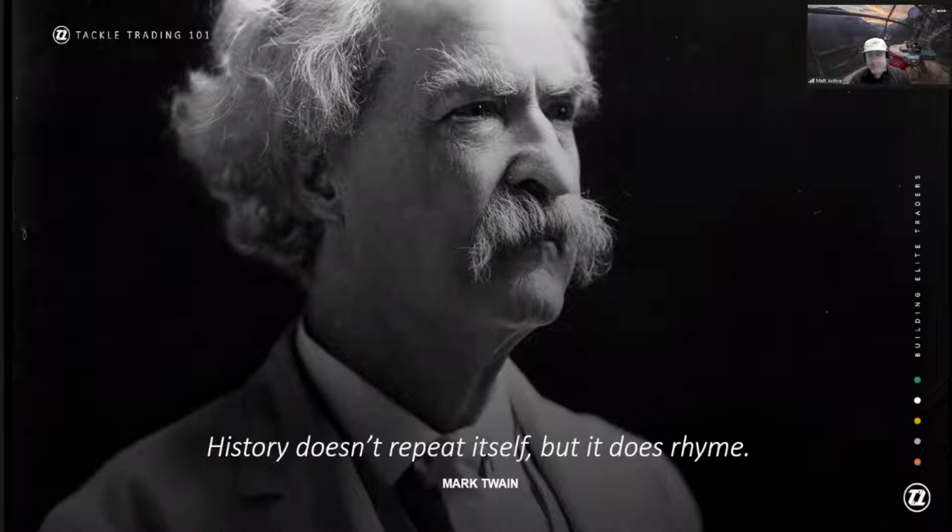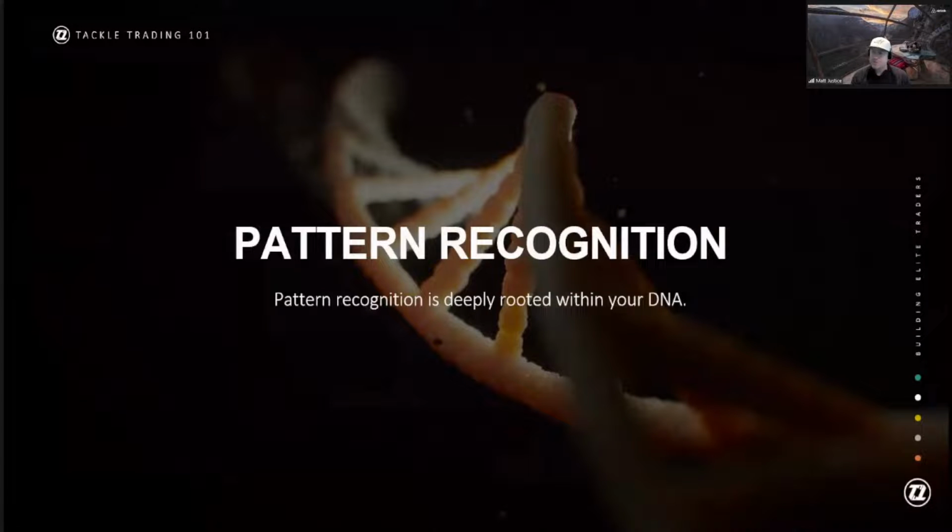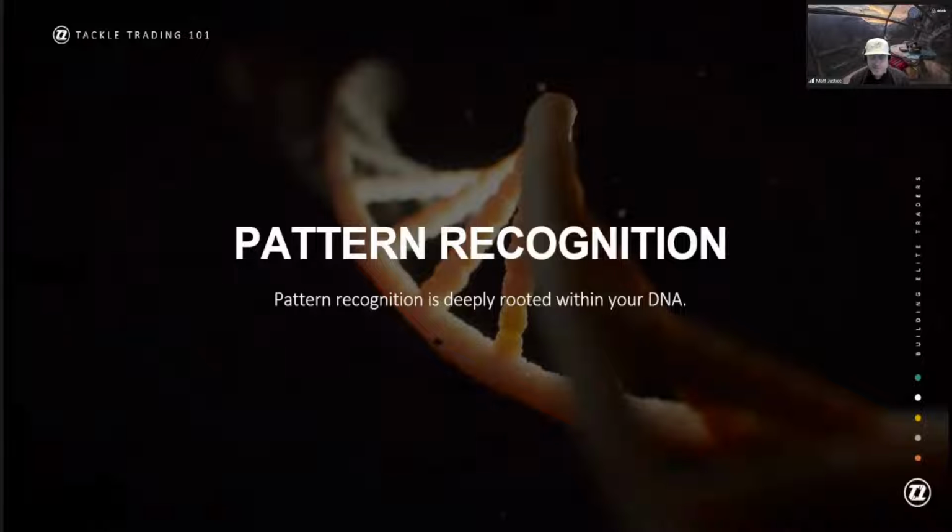Mark Twain said history doesn't repeat itself, but it certainly does rhyme. That is certainly true when it comes to technical analysis. Technical analysis is not an end all be all of everything. Technical analysis is the truth of the marketplace. It's not a matter of what somebody says, buy this, sell that. It's a matter of the collection of the buyers and the sellers and what the entire market thinks.